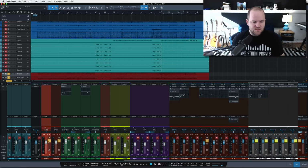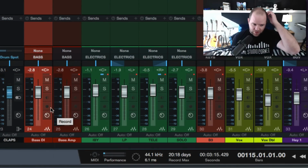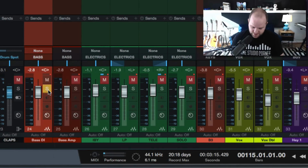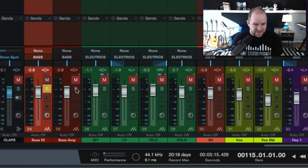So the way we recorded this was we've got a DI signal, which is just a direct into, I think, his Groove Tubes brick preamp, which is super gnarly and awesome. So that's pretty cool for a DI signal. Sounds like a bass, right? Sounds like a direct bass. I almost never use just that sound, just the direct bass sound. Now with Joel, he tends to add some overdrive, a little bit of grit to his bass tone anyway. But if I get a super, super clean bass sound, I'm usually going to do that as well, just to help it cut through a little more.